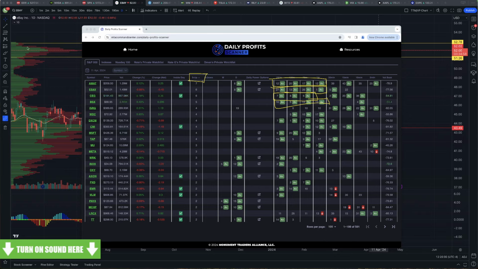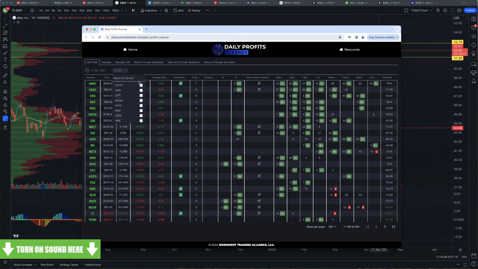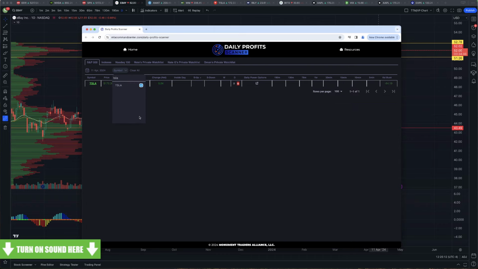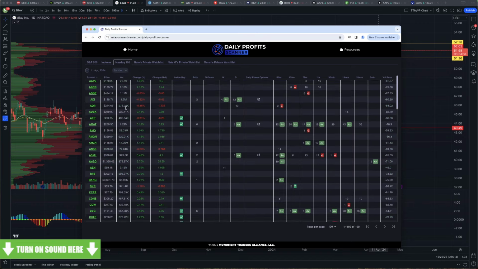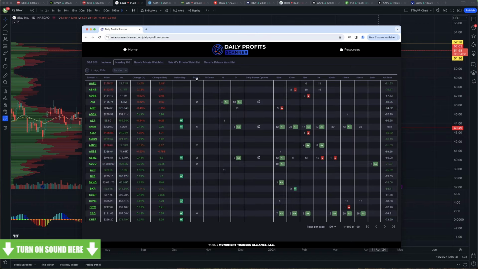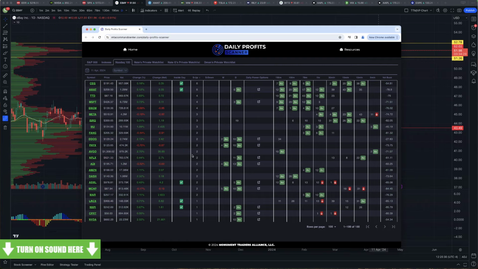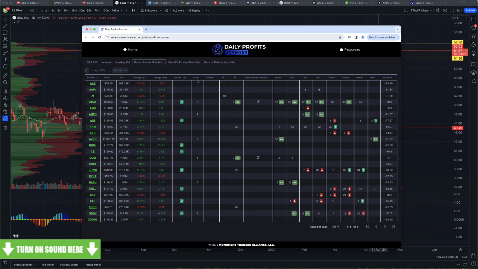And you can do this for all different types of names, right? You can even come in and say, oh, I wonder if Tesla has any squeezes, right? And it'll just search for Tesla, and it does not. Oh, it has a daily down, but no A pluses. So this is a pretty good tool for us to scan and quickly find squeezes in the market, right? Some of them overlap. Let's see if there's anything in my private watch list that looks good.